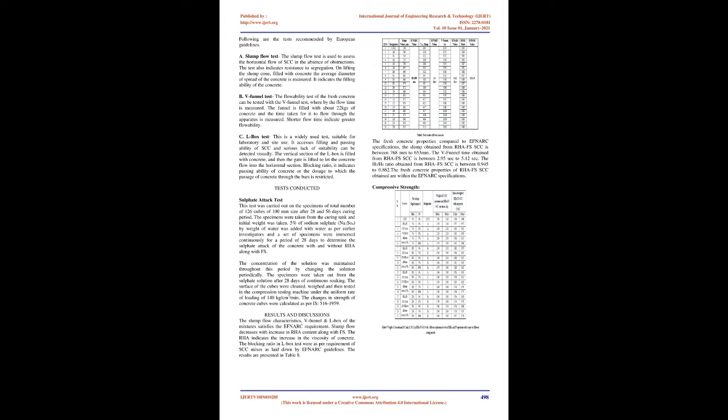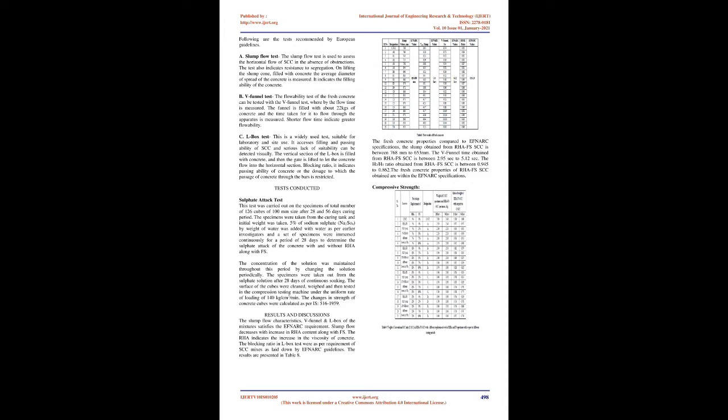This test was carried out on the specimens of total number of 126 cubes of 100 mm size after 28 and 56 days curing period. The specimens were taken from the curing tank and initial weight was taken. 5% of sodium sulfate, Na2SO4, by weight of water was added with water as per earlier investigators, and a set of specimens were immersed continuously for a period of 28 days to determine the sulfate attack of the concrete with and without RHA along with FS. The concentration of the solution was maintained throughout this period by changing the solution periodically.